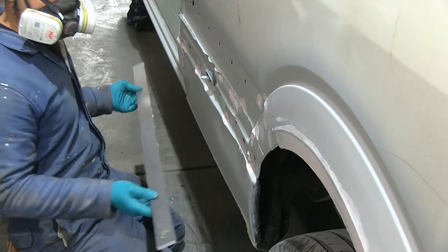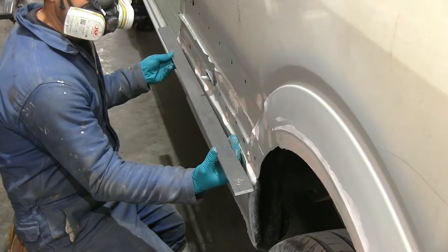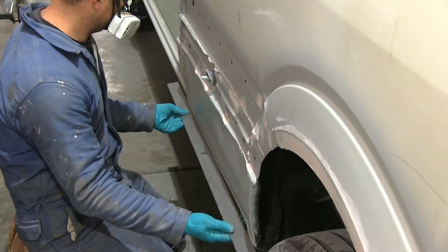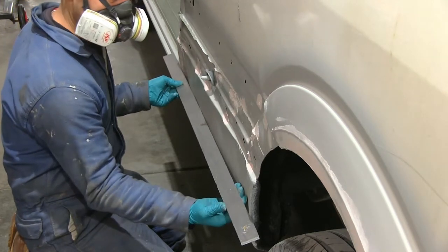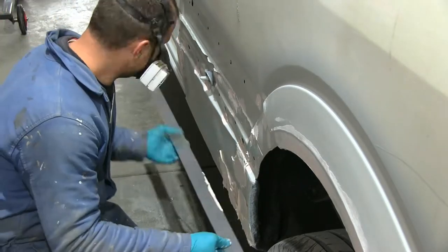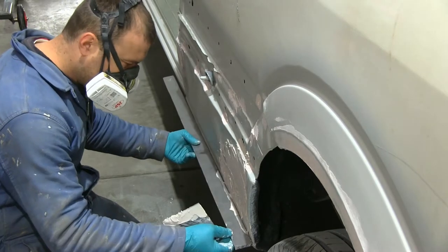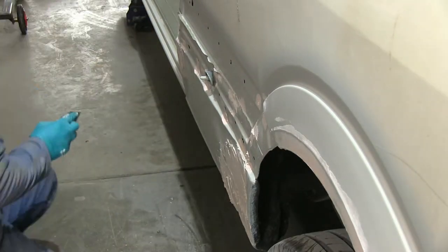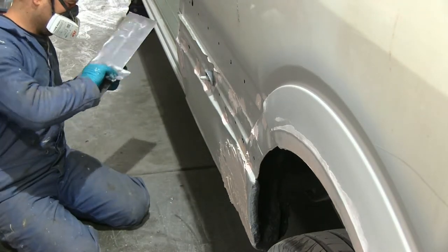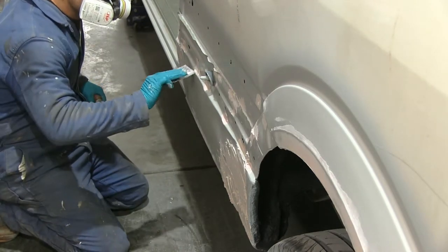Once I put a straight edge on the side panel — which as mentioned was damaged — you can clearly see how much of a gap needs to be filled. Looking at this now I'm having second thoughts about whether I did the right job, wondering if I should have used filler material with glass fibers in it. But that's how it was done. I still think it should be fine since I don't use that door that often and there isn't much movement, so it shouldn't crack. I also put the filler on in several layers rather than one heavy layer, so any shrinkage will be gradual.